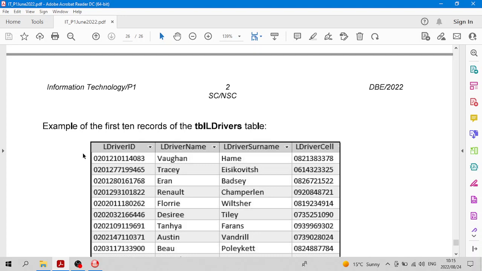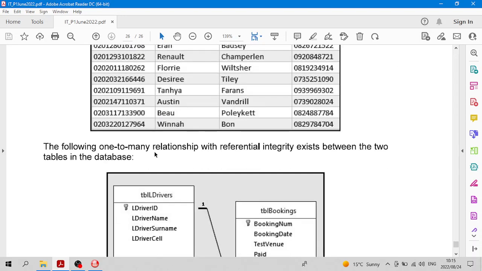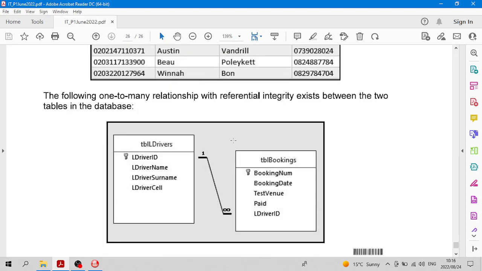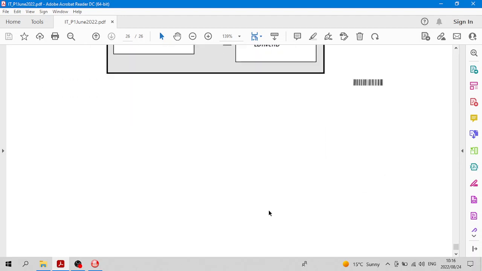Then the first 10 records. And there we have the all-important relationship diagram. The one side is the TBL drivers, the many side is the TBL bookings, and there's the foreign key, which forms a relationship between the two tables. On the many side you have your foreign key.